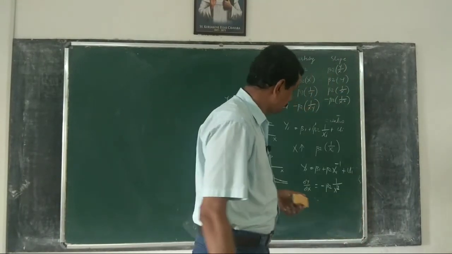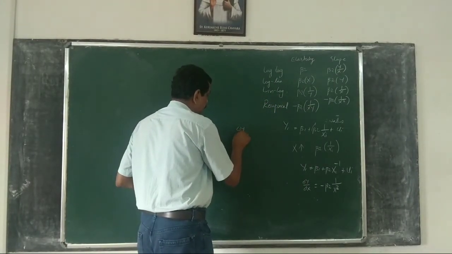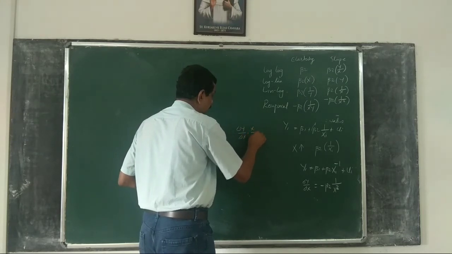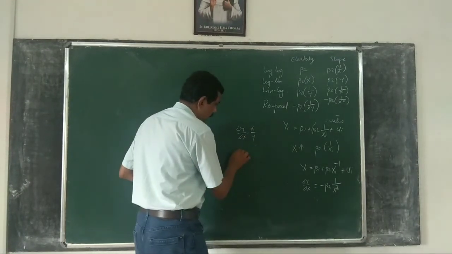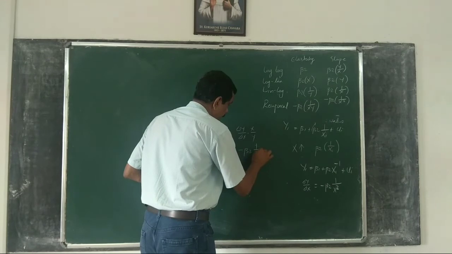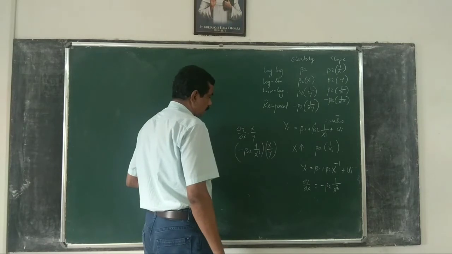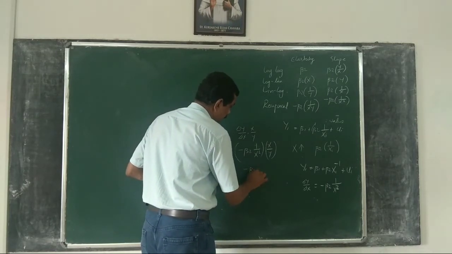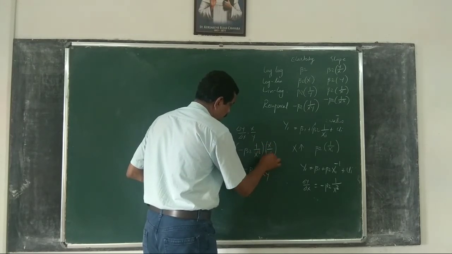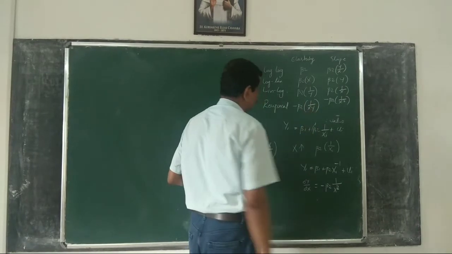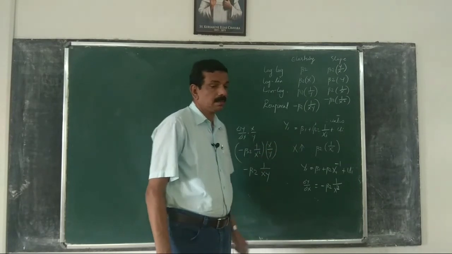Elasticity is delta y by delta x into x by y. That is elasticity. Delta y by delta x is minus beta 2 into 1 by x square, into x by y. As you can see, it is minus beta 2 into 1 by xy. So minus beta 2 into 1 by xy. This is the example of a reciprocal model.